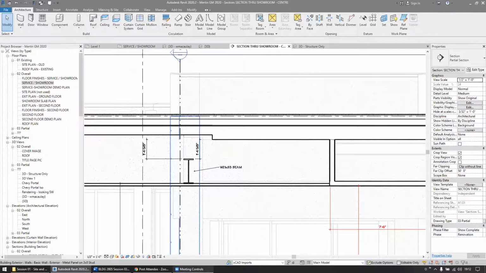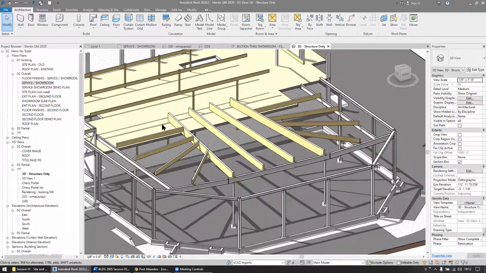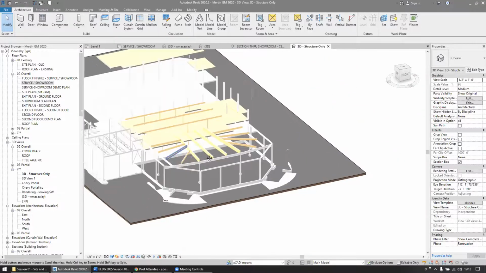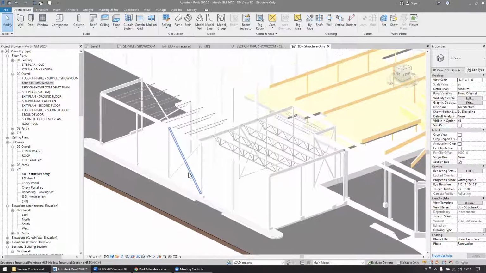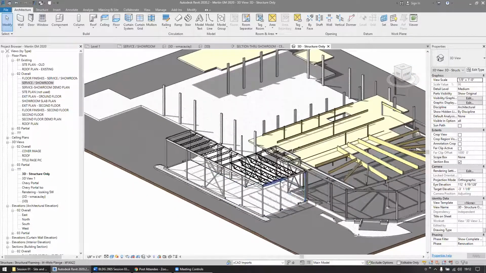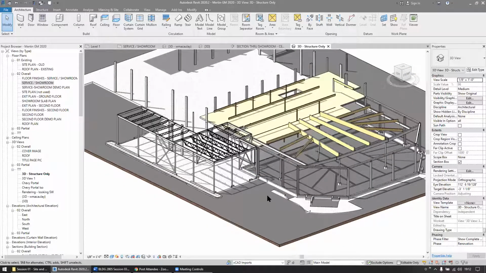So having that 3D model with the structure in it was super helpful for us for coordination purposes. So down here we had the steel columns and open web steel joists that the structural engineer had specified for this new drive-through service area. All this new structure took me, I don't know, maybe a day or two with interruptions to put into the building.